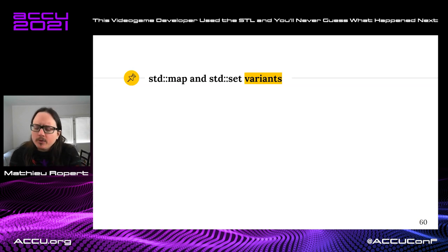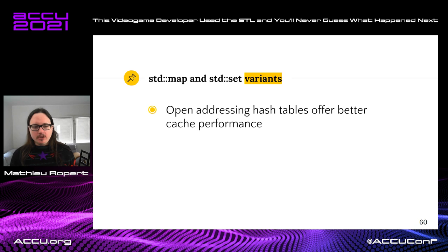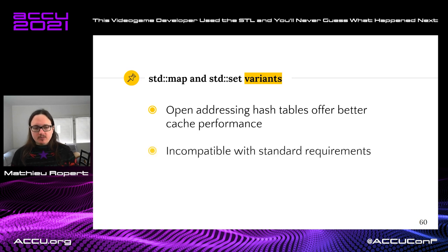For those who don't know about open addressing, it's a way to guarantee that all the data inside your hash table is basically in a vector, which is not the way an unordered map and an unordered set are going to be implemented in your STL. It's going to be a vector of buckets, and buckets have a list element inside. So it's not super cache friendly, which is the issue. And yeah, if you do an open addressing hash table, you can have better cache performance.